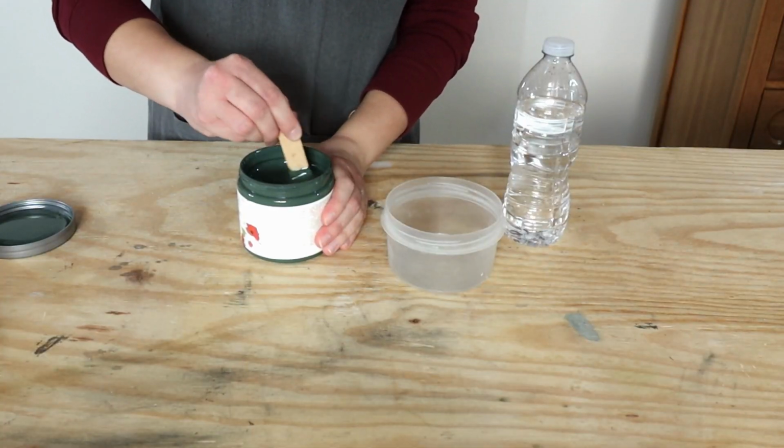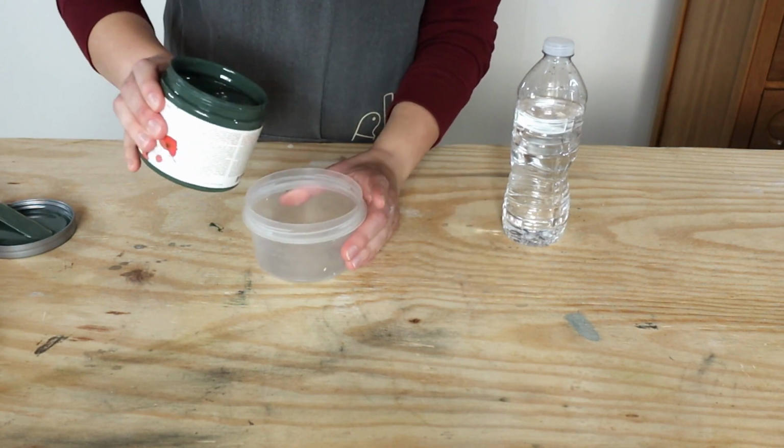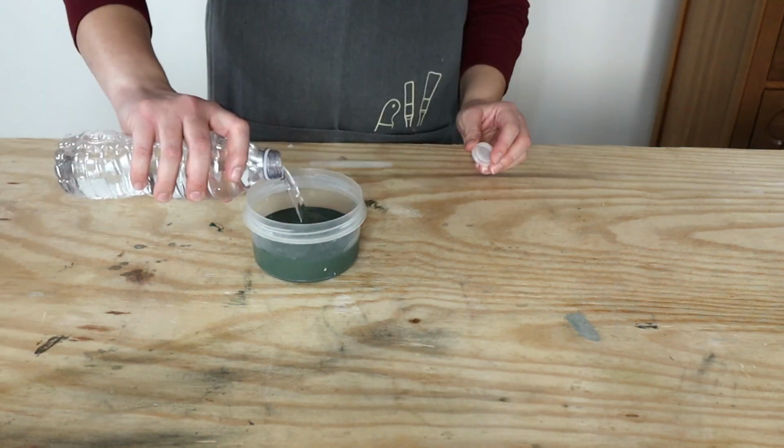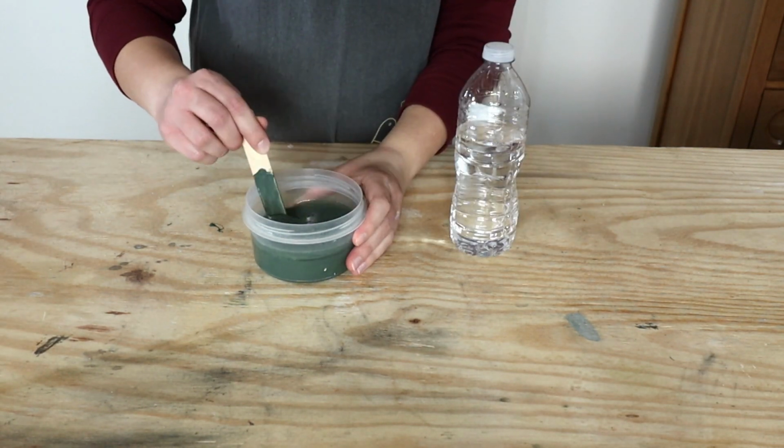I picked out this gorgeous deep moody green from Country Chic paint called Hollow Hill. I poured it into a separate container and added a little bit of water to thin it out just a little bit, because Country Chic paint and basically any chalk paint in general is pretty thick stuff.